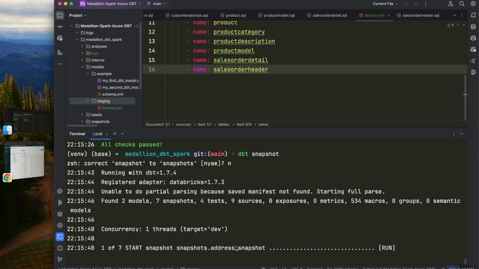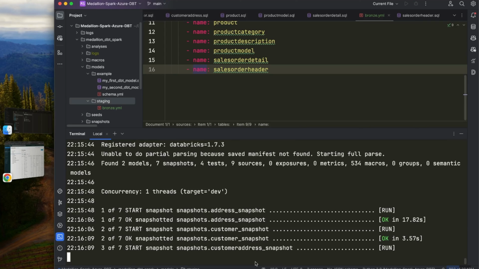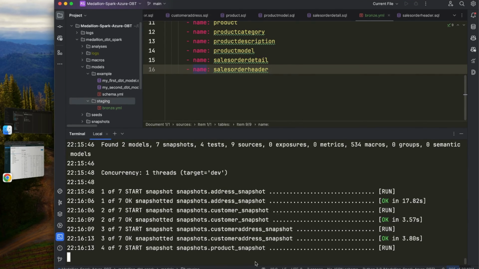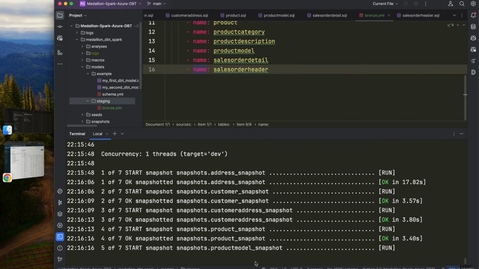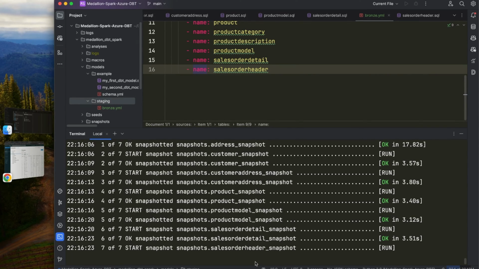So we have the address snapshot being run first. All of the 7 snapshots are going to be running, and we are on the 3 of 7. Okay.